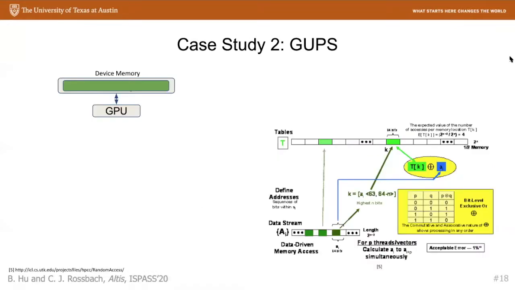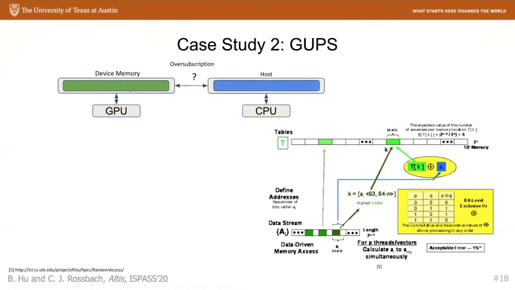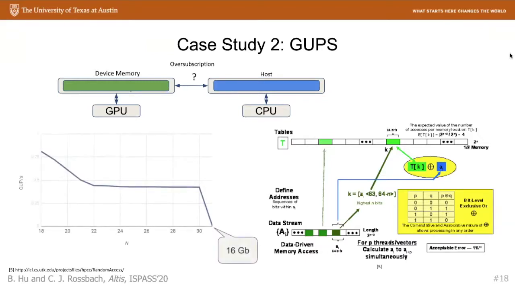Now, usually the number n is defined as the largest power of 2 that is less than or equal to half of memory. So that means we usually can only allocate half of the device memory on the GPU. However, with the unified memory feature, we can essentially oversubscribe the memory by allocating more than what is available on the device memory. This works by putting the extra memory on the host side and using the page fault mechanism when it is accessed. So that means we can further relax the requirement on n by increasing the value so that we can allocate more than half of the device memory.